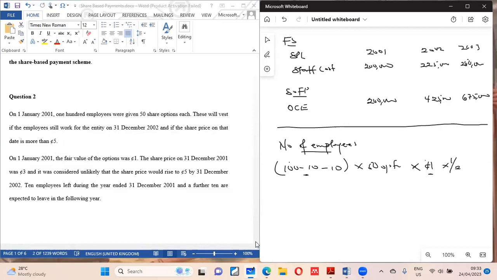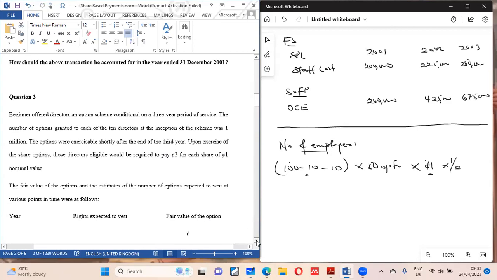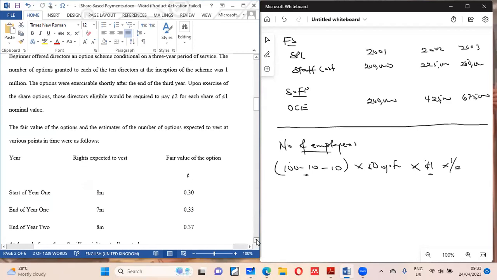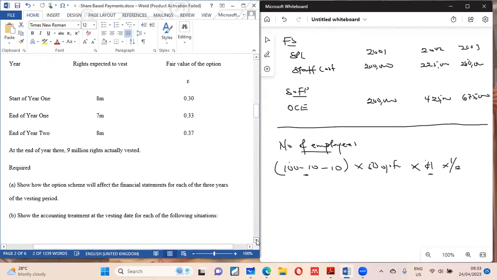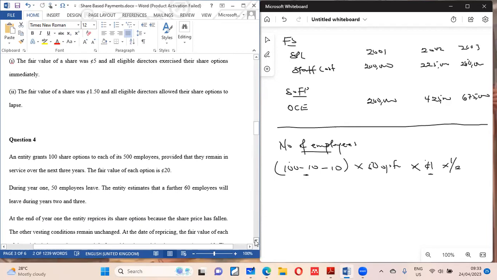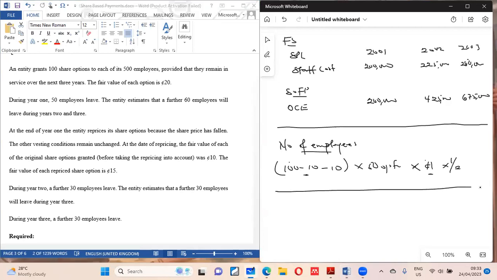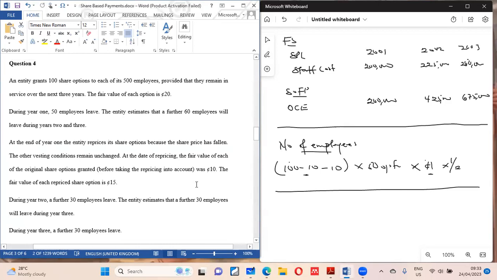I'm closing the class for now, but I want to find out if you have actually understood how we calculate the number of the employees. This matter of English. Okay, I think I found one that I want here. We are just doing those parts. We will continue and finish on Saturday. All I want from you is to help me identify the number of employees and which fair value applies.